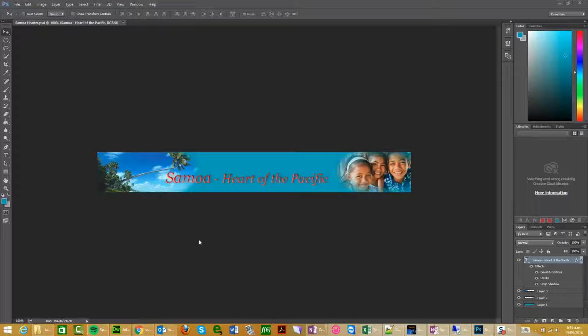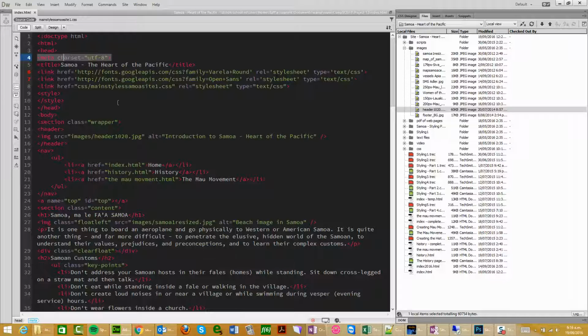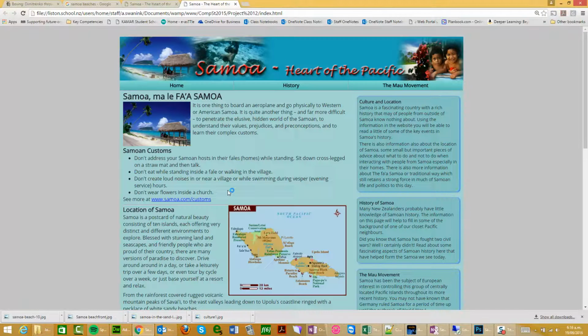Okay, now on our web page, I'm just going to go to that and open this in a browser. What you can see is that we have an existing header at the top here that, let's say, I wanted to put a new one in here or have one from scratch. So when you are deciding what to do in Photoshop, one of the first things you've got to do is to decide on the size of the image file you're going to create in Photoshop. I mean the width and the height.